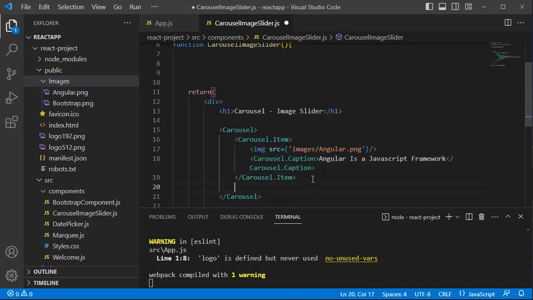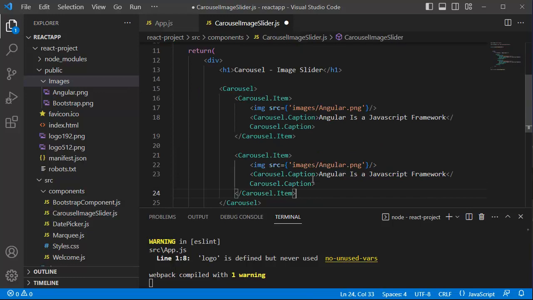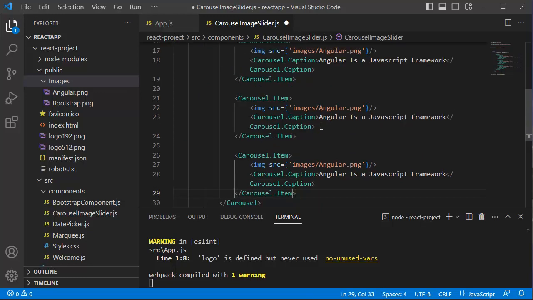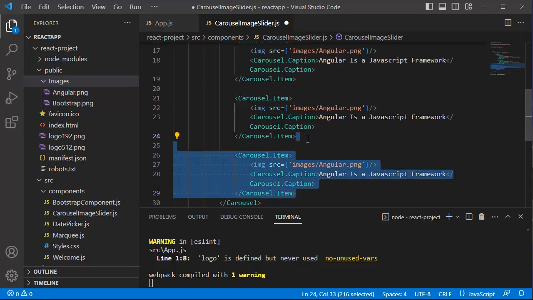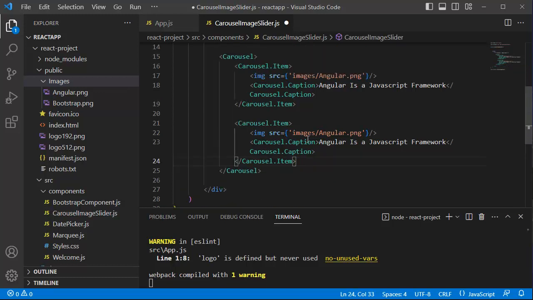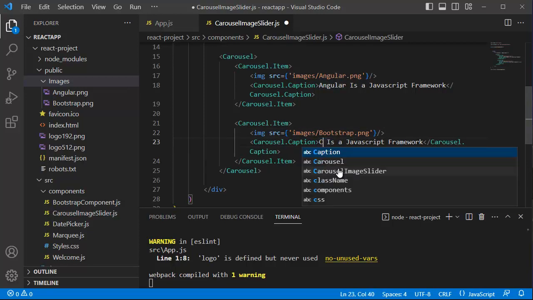If you need three times, you can copy this one and add it three times. So based on your requirement, you can show n number of images here. For this example, I'm going to add only two images. So in the second carousel item, I will define the second image, that is bootstrap.png, and I will change the caption of this one to Bootstrap is a CSS framework.